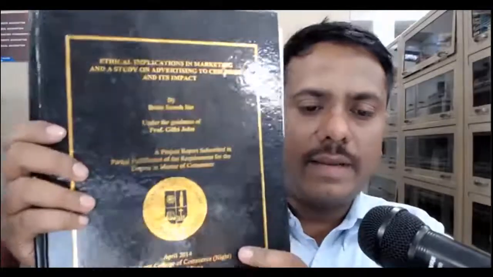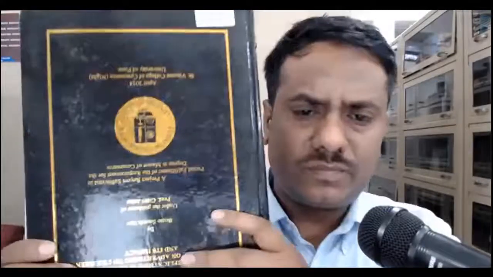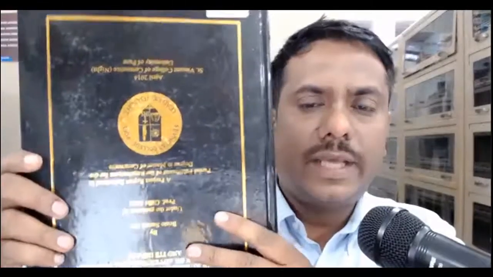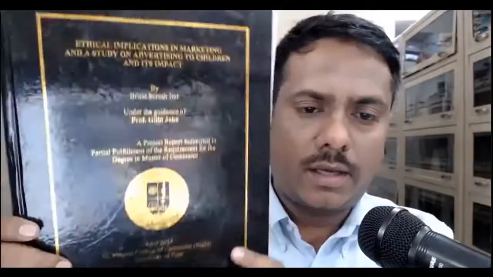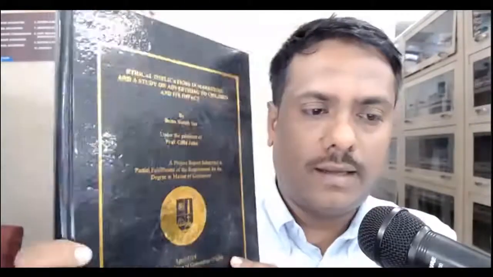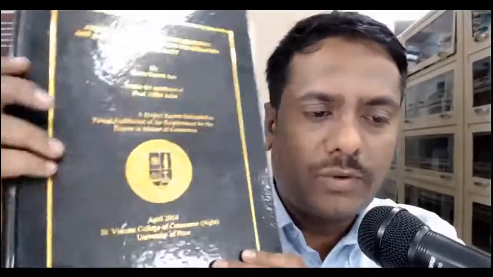This is a mirror image, but it's okay. This is visible to you, this project like a Black Book. Yes, sir. Can you see this? So you have to make a project like this. This is a bound one, a whole Black Book, and you have to make a project like this.